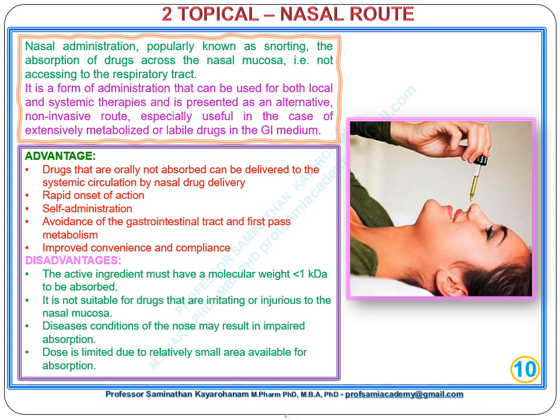Next slide. Type 2, topical, nasal route. Nasal administration, popularly known as snorting, is the absorption of drugs across the nasal mucosa, not accessing the respiratory tract. It is a form of administration that can be used for both local and systemic therapies and is presented as an alternative, non-invasive route, especially useful in the case of extensively metabolized or labile drugs in the GI medium.